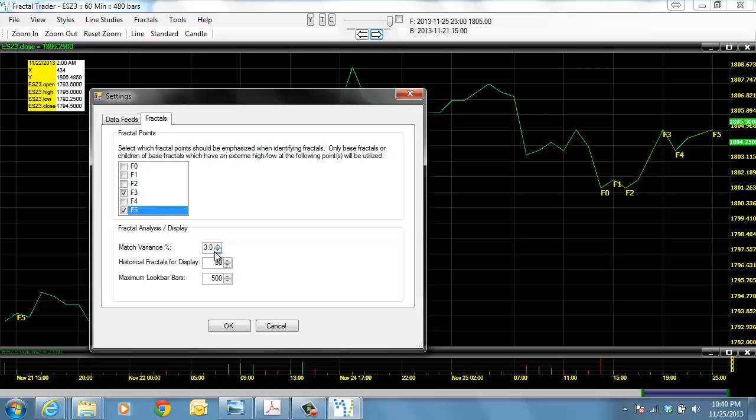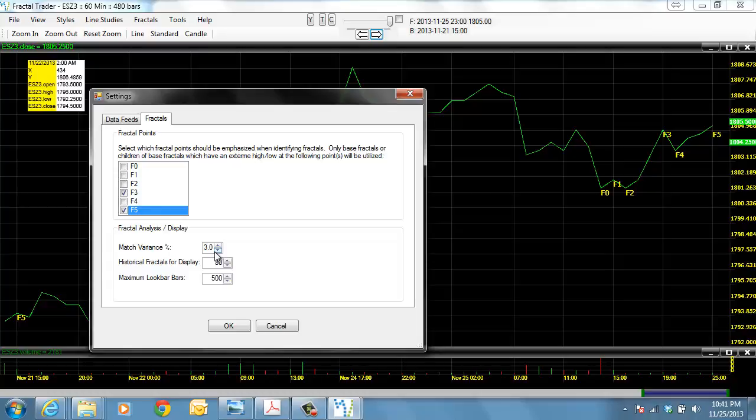If you definitely want only the best visual matches, you can drop it down below 2%, and you'll only see fractals that look very similar visually to each other. But then again, that also means you're going to see fewer fractals on the chart. They'll show up less frequently just because it's only finding the most similar matches. This may be desirable if you wish to enter the market less frequently.